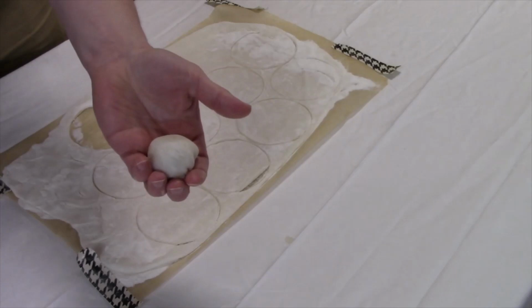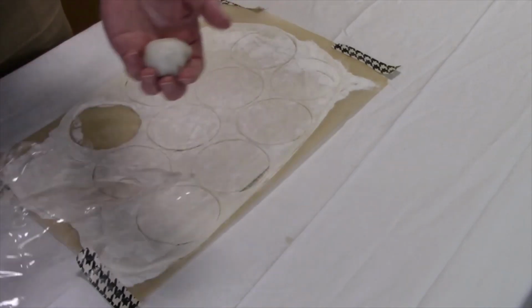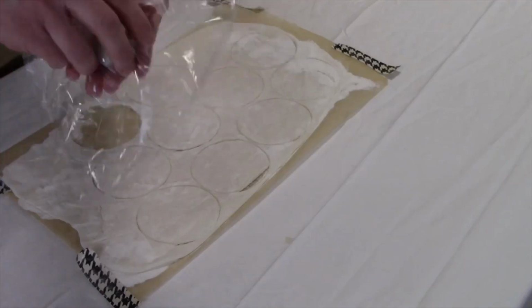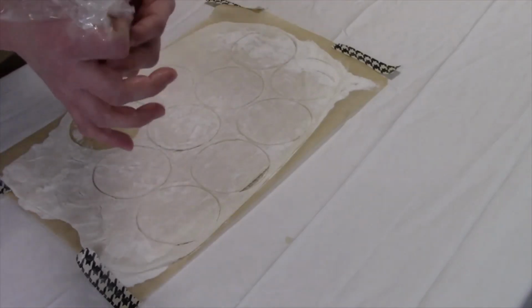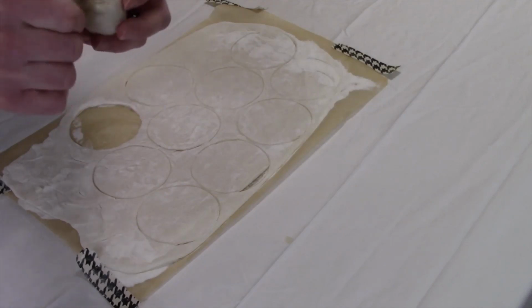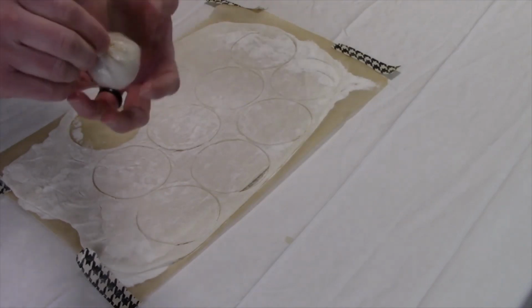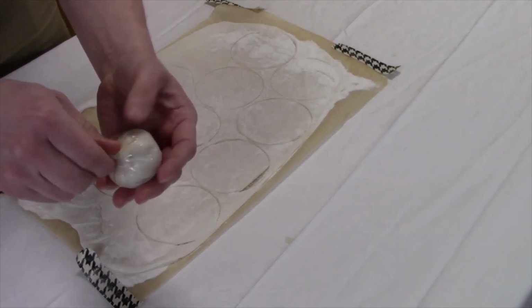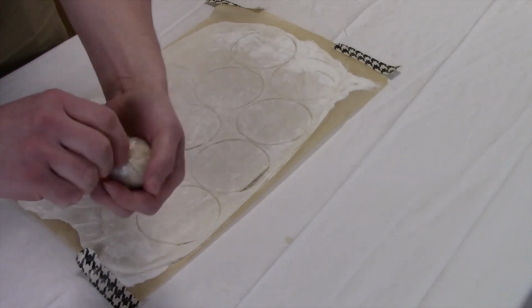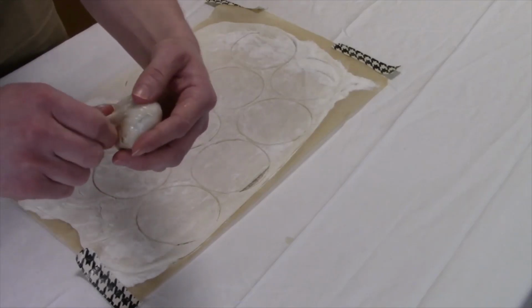So now what we're going to do is take a piece of plastic wrap, wrap it over, and then we're just going to squeeze. This is just going to help keep the seam for the mochi together and squish together. Give it a little bit of a twist, really push it into the top there. So once this is all set, we're basically going to put this back in the freezer.